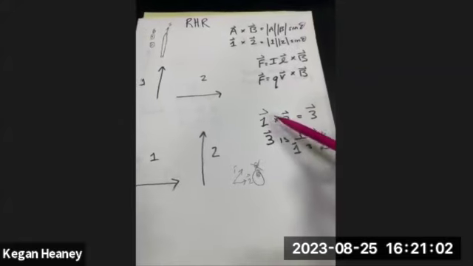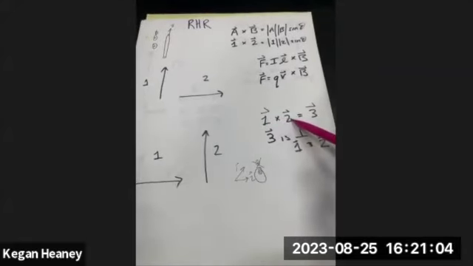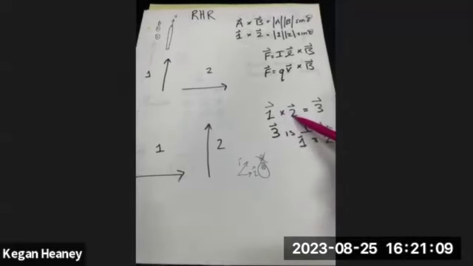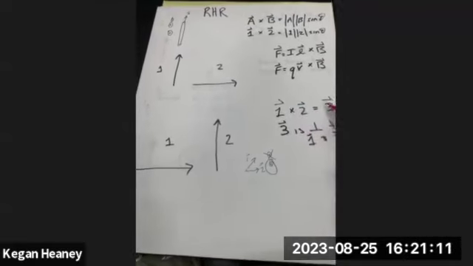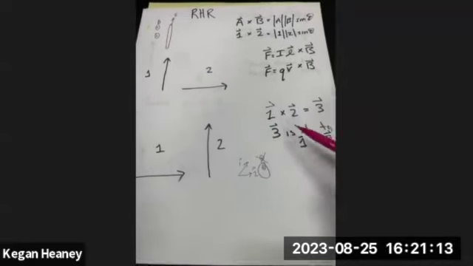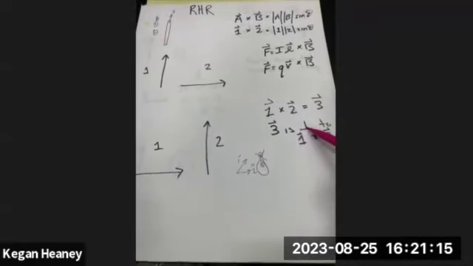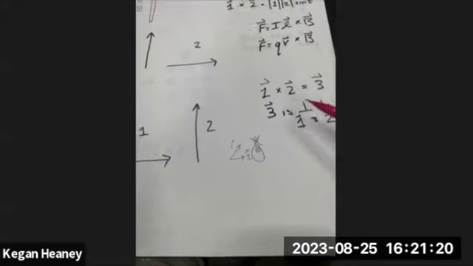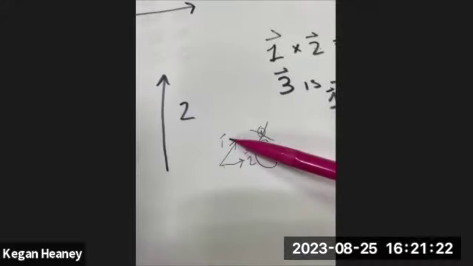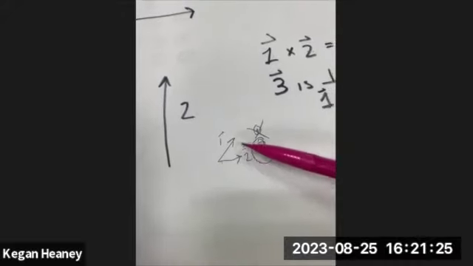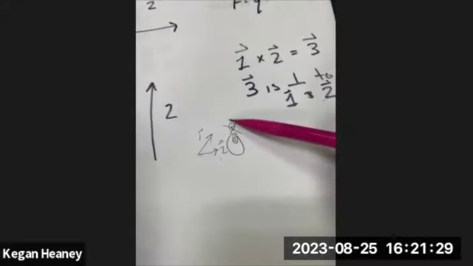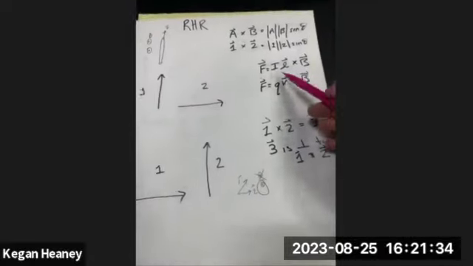Quick note, whenever we do a cross product between two vectors, the resultant vector, so in this case vector 1 cross vector 2, is going to result in vector 3. Vector 3 has to be perpendicular to both vector 1 and vector 2. So as a quick example, if this is vector 1, this is vector 2, well, we know that vector 3, the resultant, is either going to be into the page or out of the page, and we have to use the right-hand rule to figure that out.